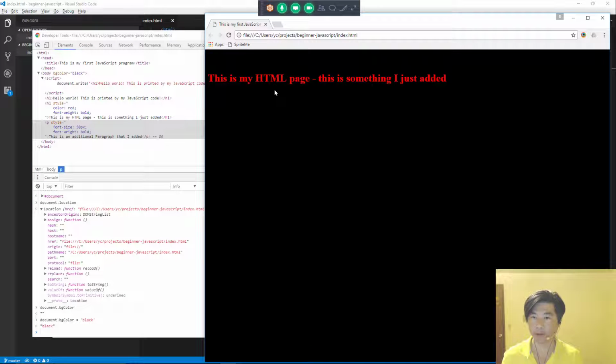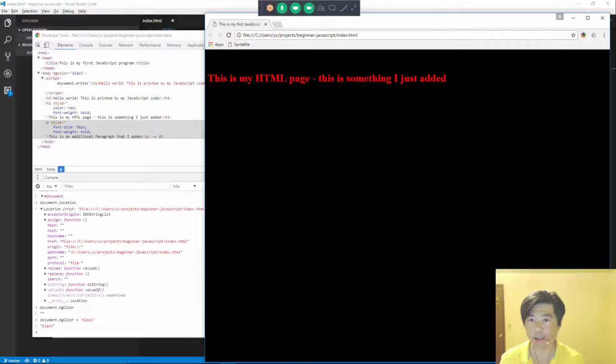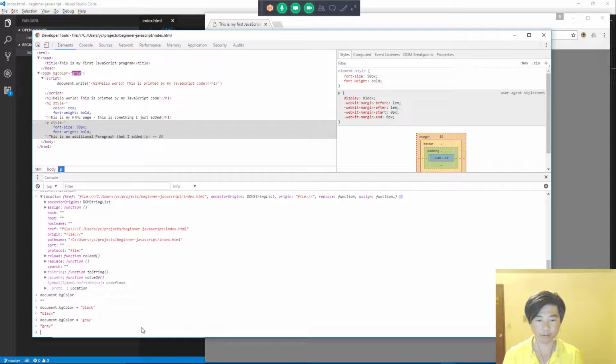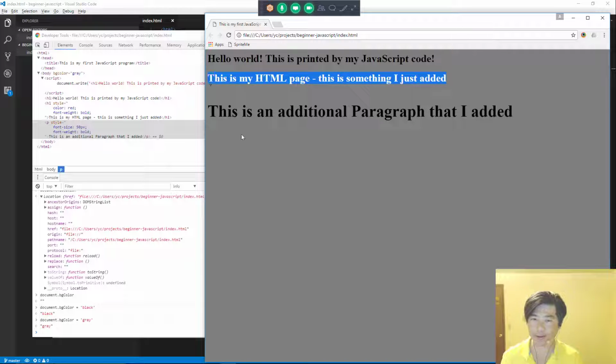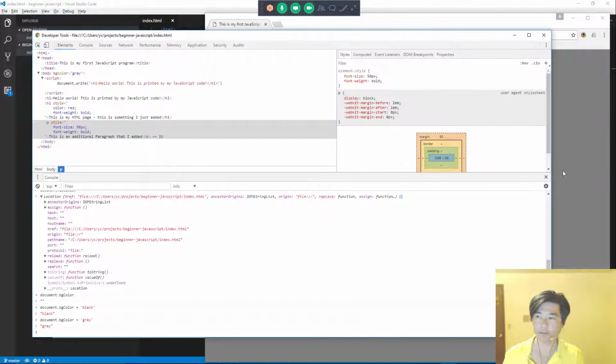Hey, there we go. When I change it to black, now this whole screen has just darkened. And we can no longer see the text that was also black before, but we can see the text that we had originally set to red. So it's kind of dark. Let's make it a little bit brighter so that we can see a little bit more. Let's do gray. Okay, now we can see that. Now this red doesn't mix very well with the gray background. So we'll go back to white.